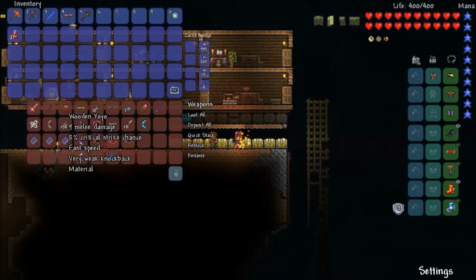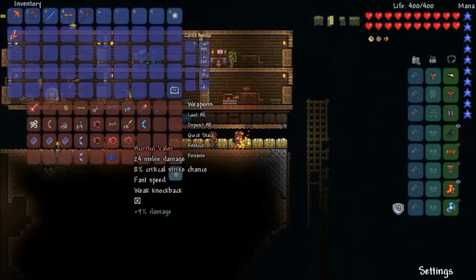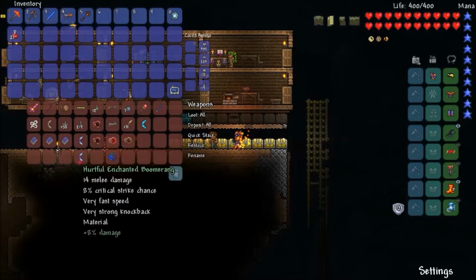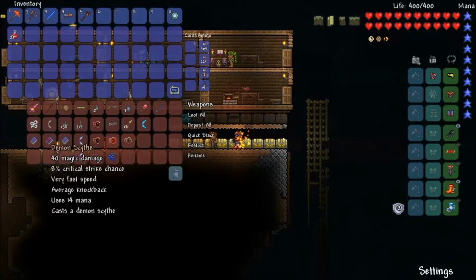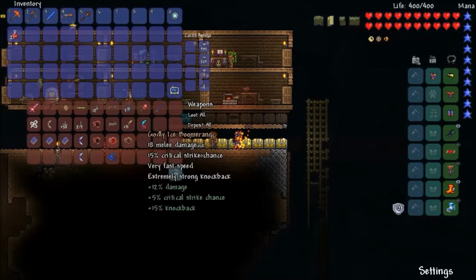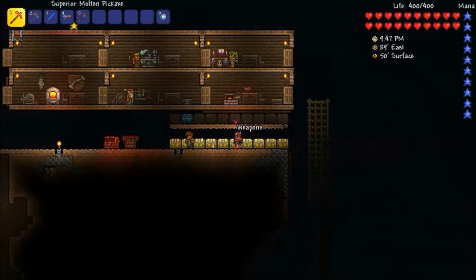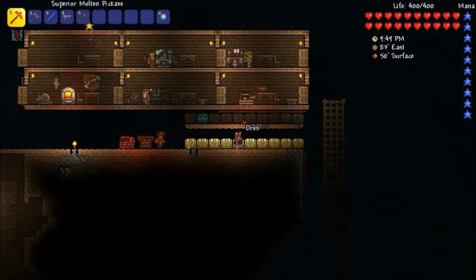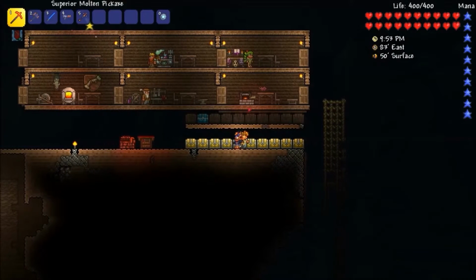So I've got Star Fury, the Rotted Fork, Yo-Yo, Cascade, Artery, Hurtful Valor, Ruthless Blue Moon, Enchanted Boomerang. I've got 3 Demon Scythes. None of these are actually good though. I've got the Ice Boomerang. I got some Javelins, which is kind of interesting. Let's see. It feels like there's input delay, which is really weird.